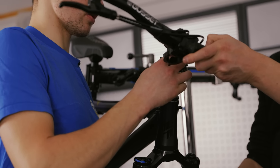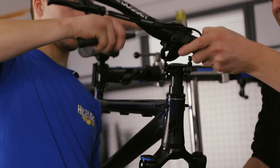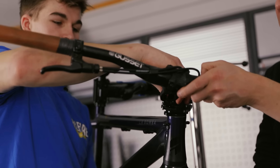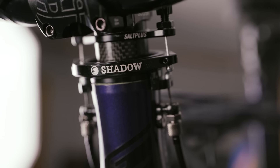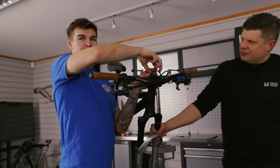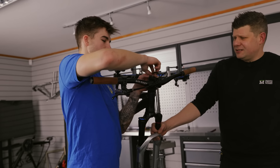What we're fitting now is a mechanical gyro. I remember you used to run a hydraulic gyro so you could run hydraulic disc brakes. Jake is famous for his bar spins - that's his signature move. This gyro enables you to spin the bars without the cables getting tangled. This is actually a Shadow BMX gyro - there are companies that make mountain bike ones but they all use bushings. This one has a sealed bearing in it so it just lasts a lot longer, and with the heavy hits you take, it's just a lot less maintenance.